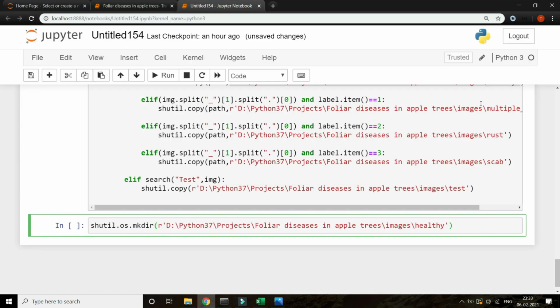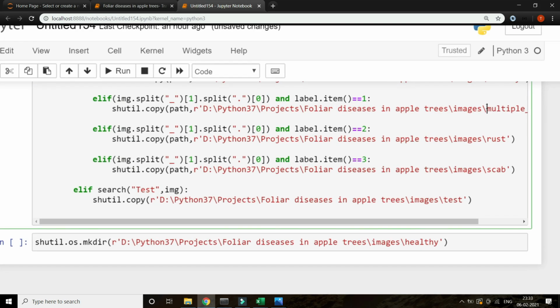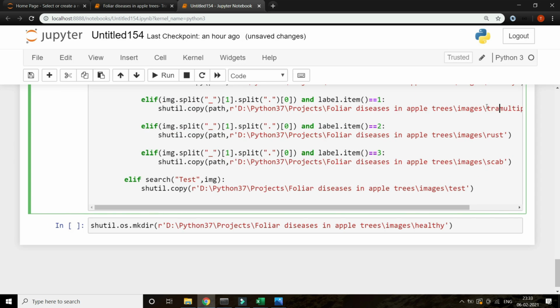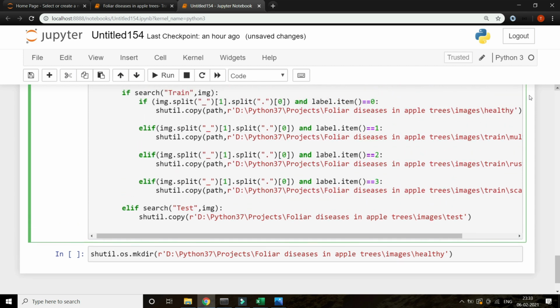Yeah, so I'm just adding one more layer here. Under images it's gonna be train, then scab. Okay, I think in the images it's gonna be train, then healthy, and only test.